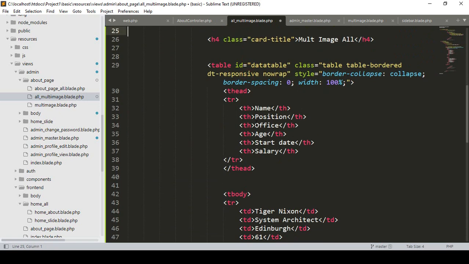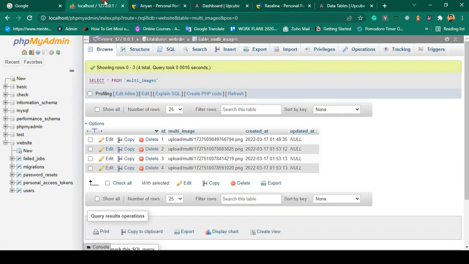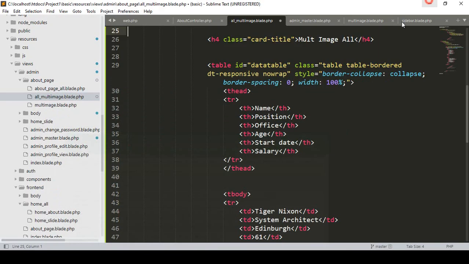So right now, all the fields we want to display are the serial number and the images, and also I want to display the action. Okay, so right now I make it as a serial number. Sorry, that will be the serial number. I want to take another head as about multi-image, and also I want to take another one as action. So three will be enough right now.